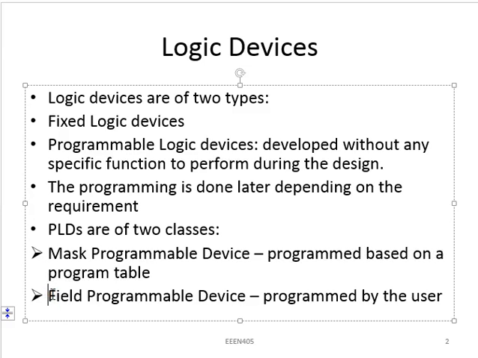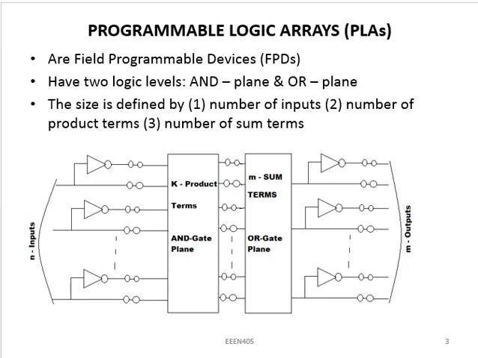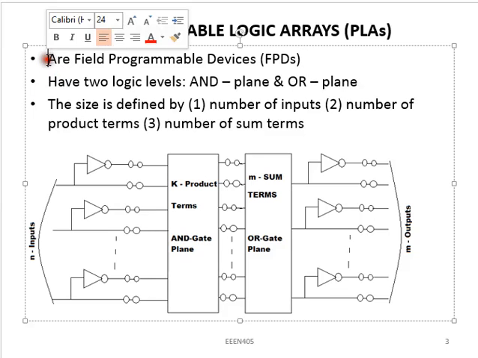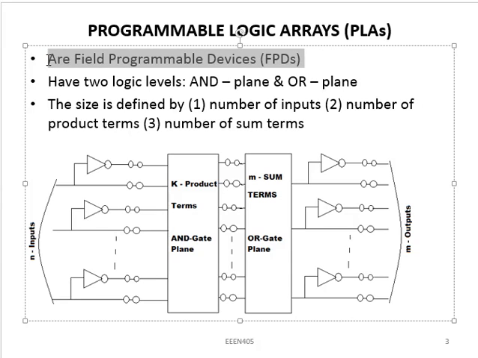And the second class is called the field programmable device. They are the ones that you, the user, have the flexibility, have the right to program yourself. Now, these programmable devices are of different types, but the ones we are going to discuss in this lecture are called programmable logic arrays, PLAs. And these programmable logic arrays are in the class of field programmable devices. That is, the devices with which you, the designer, the programmer, can implement any logic function you want according to the program you have written.